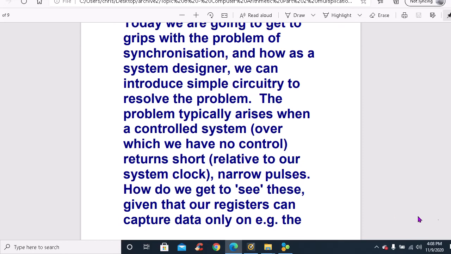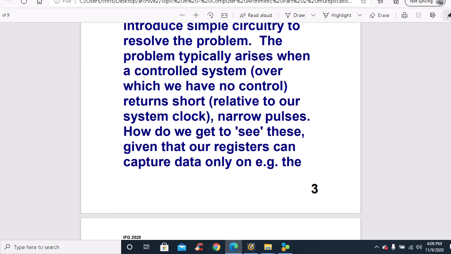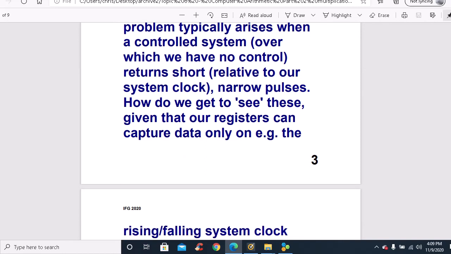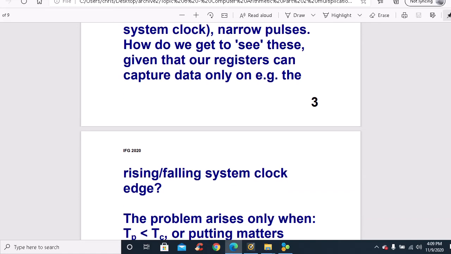It's important that we do see these. Maybe it's a car engine monitoring system that's telling another system that the petrol mix is too rich and we need to do something urgently to correct that. How do we get to see these, given that our registers, our memory cells, can only capture data on the rising edge of the system clock?